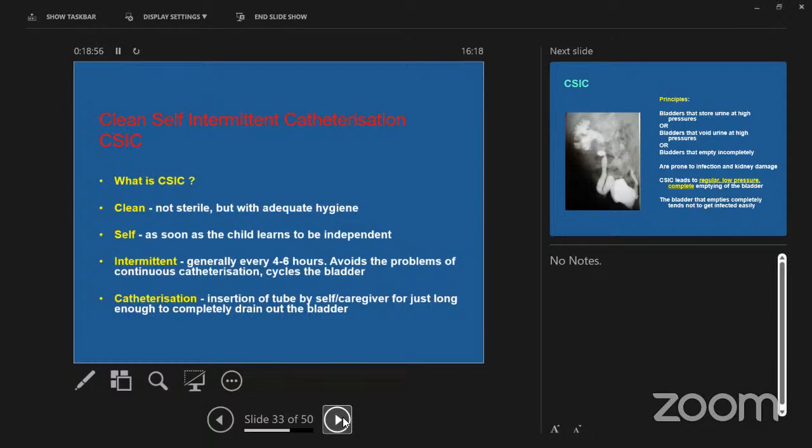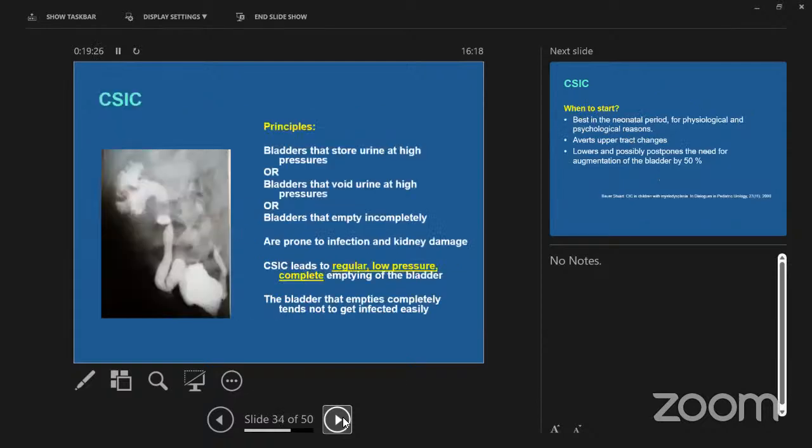It's been found that properly managed, a child can achieve dryness for between 3 to 6 hours if this catheterization is done. If there is no post-void residual urine, since the bladder is emptied completely, the chances of infection are less. And socially, the child is just fine for the next few hours to go and watch a movie, to go for a game and play with friends, to take a long train journey or bus journey, or to sit through one session of school, so that before school starts and in the break, he can go and catheterize himself or herself.